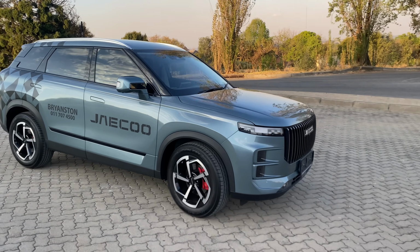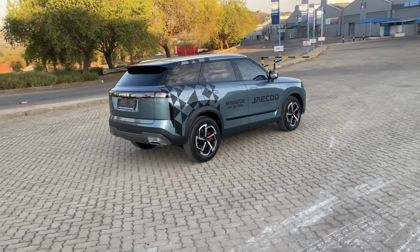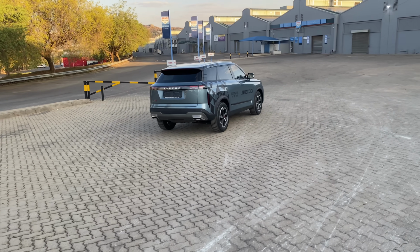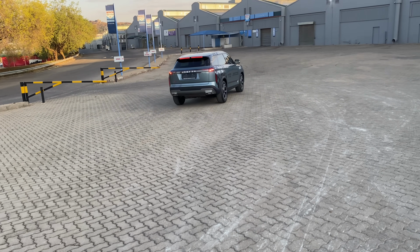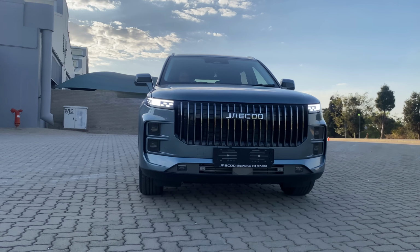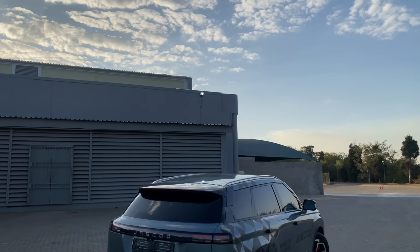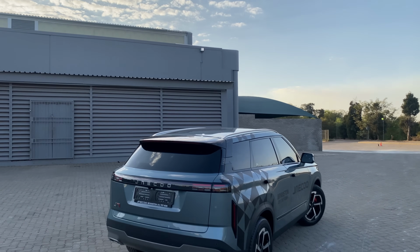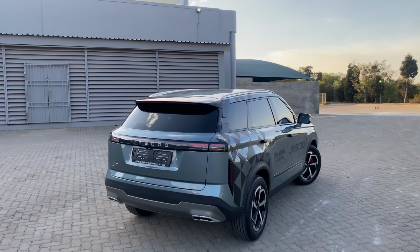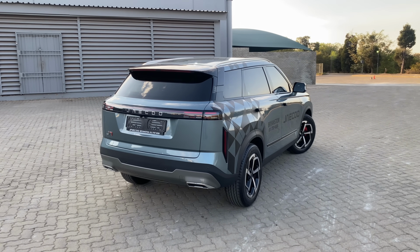Without beating around the bush, the Jaecoo J7 is a very attractive looking vehicle. Its clever use of a squared-off shape and minimalist lines create a timeless design which will still look fresh for years to come. Up front, you have a big shiny grille surrounded by LED daytime running lights. Down the side, you have 18-inch 5-spoke wheels which look great, and door handles which only pop out when the car is unlocked, lending this vehicle a premium feel. Round the back, you have a functional light bar and not so functional twin exhaust pipe surrounds.